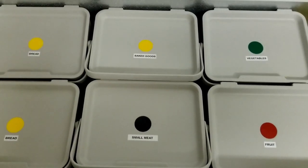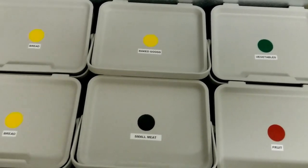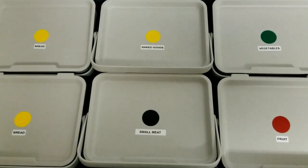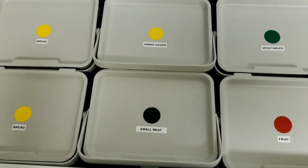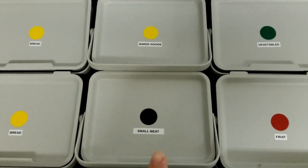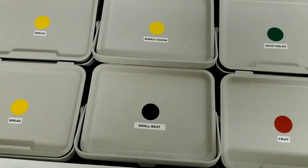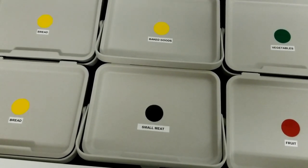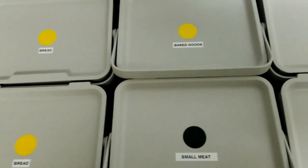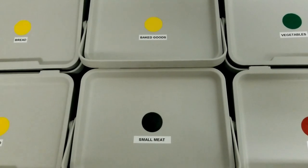After you have sorted your food into the different categories that you use — and yours are probably going to be different from mine — you need to label each bin. I don't do a lot of pre-made processed food; I try to keep it as basic as possible. The large Halibar bins come with colored circles, so I've color-coded mine as well, though you don't have to do that. The small bins come with little white circles you could just label directly. I have a Dymo LetraTag labeler, so I've put on exactly what each thing is. You could also just use a piece of masking tape and a marker — but label your bins.